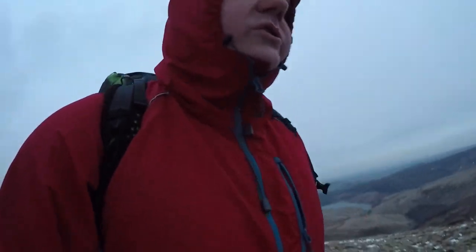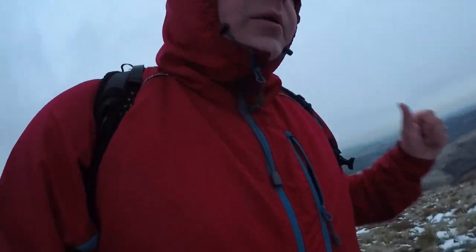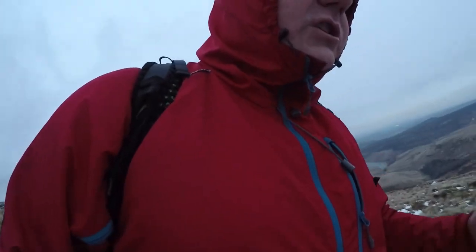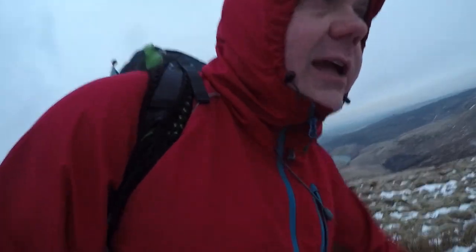I've consumed exactly three quarters of a litre of water, and I've just replenished my water supply, so I've got a full 2 litre bag plus my water bottle, which is three quarters of a litre. So if I do my mathematics, that's water. I'll show you this waterfall when we get to it.